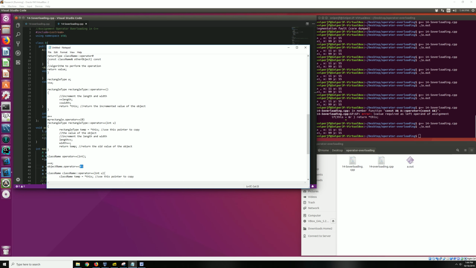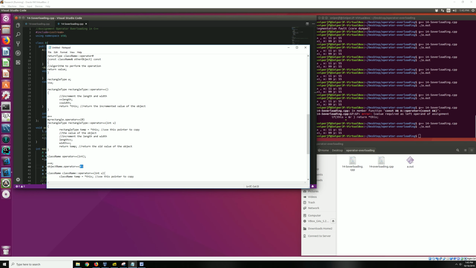The only built-in operations on classes are assignment and member selection, which is a little dot. And as you saw, even with assignment, there's limitations, which is why we have to overload it. Because member-wise copy does not work well for classes with pointer member variables. And other problems that may arise with classes with pointer member variables relate to deallocating dynamic memory when an object goes out of scope, as we saw, and passing a class object as a parameter by value.